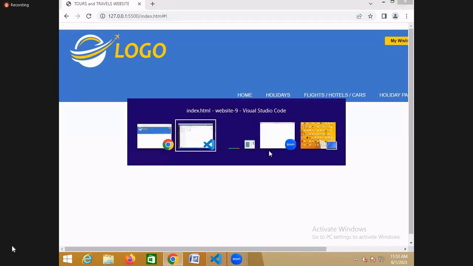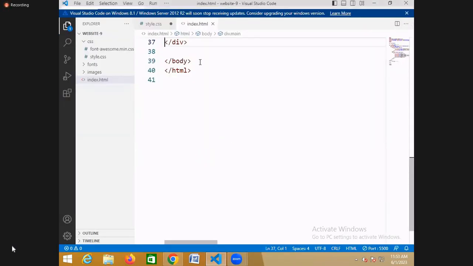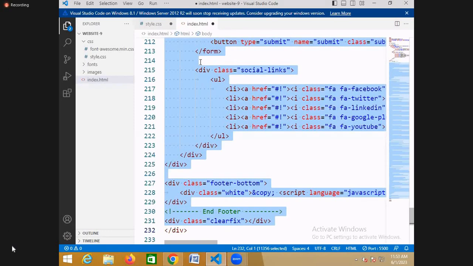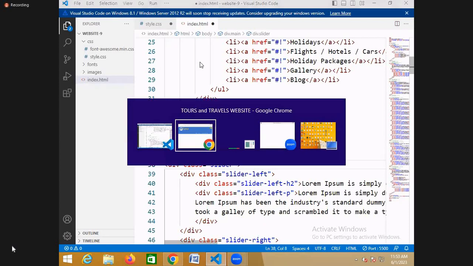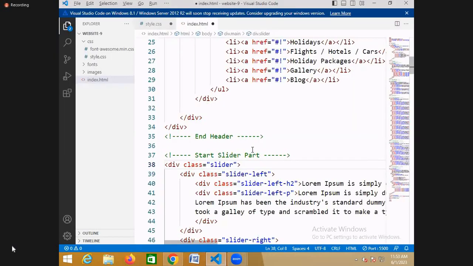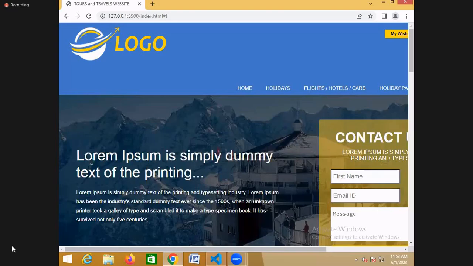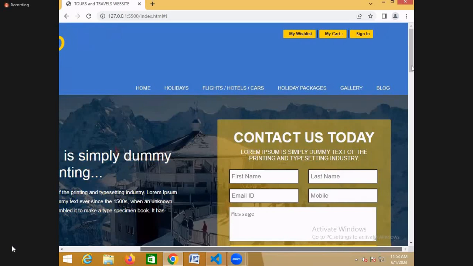Okay, now you have to divide the content of your page into a number of divisions here, right? Now after creating the header, next is which one? Start the slider part. Now there is a slider. Slider will be there at which side? It might be at the left side, or what is that? Right side. Now you can see this is at which side here? Left side. And this slider is at which side here? Right side.